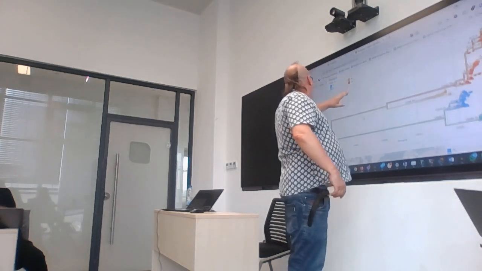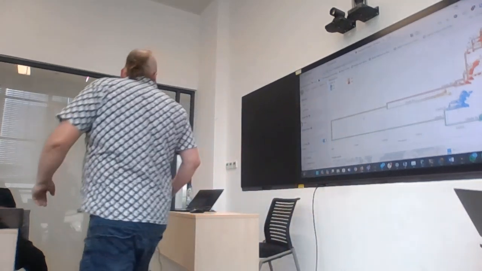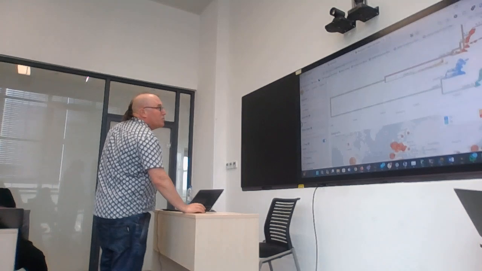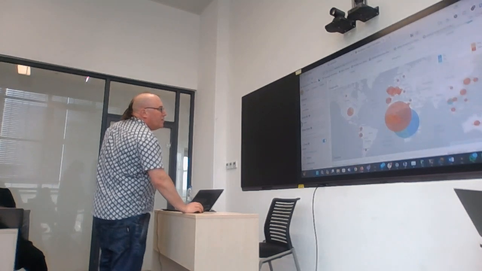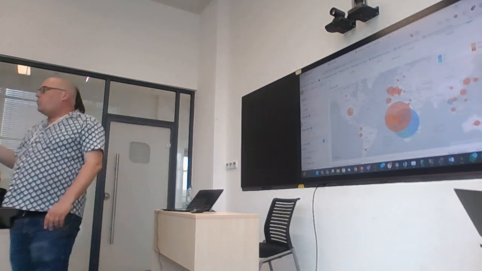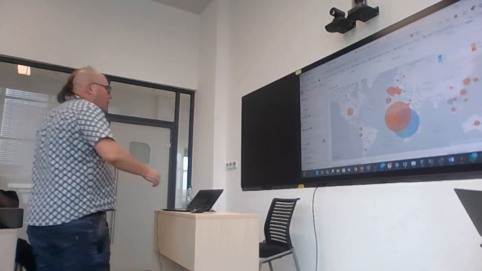This is colored by the clades, but if I color this thing by the countries, if I look at the map, B.1 is this red color over here. We see that B.1 is the one that's found almost all over the world. So the outbreak that we have in the world, outside of some endemic countries, is mostly a B.1 outbreak. It's a subclade of clade 2.